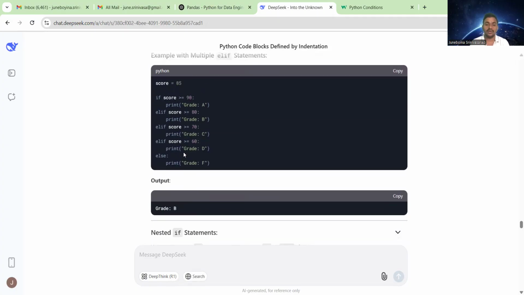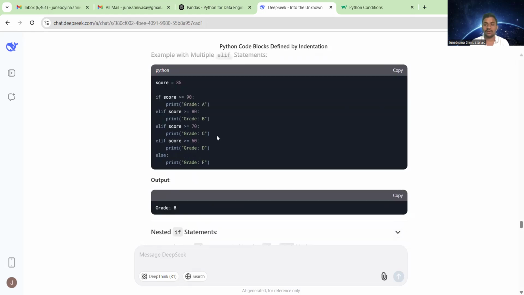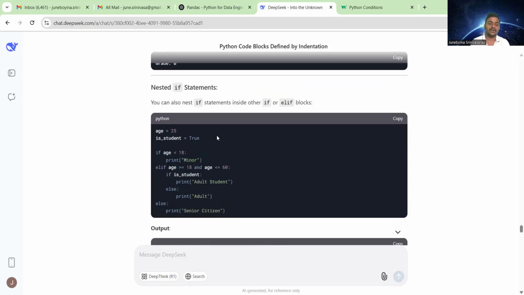So this is about the usage of multiple if statements. We can use multiple if statements in one code based on the requirement. Nested if statement. In previous classes, we saw subqueries. Writing a query inside another query is called a nested query. Like this, nested if statement. Writing one if statement inside another if or elif block is called a nested if statement.